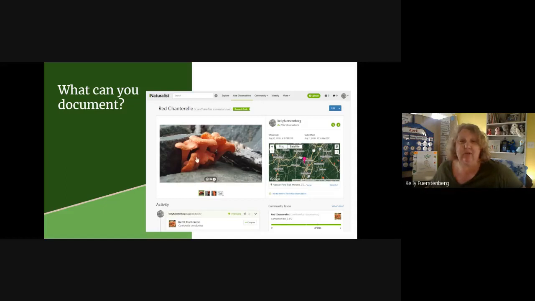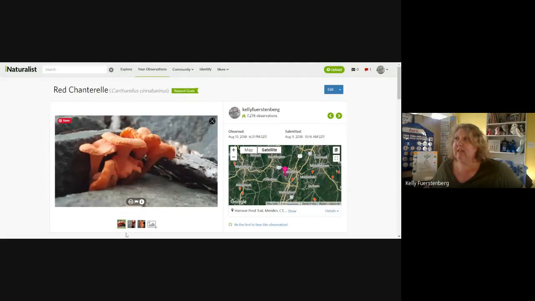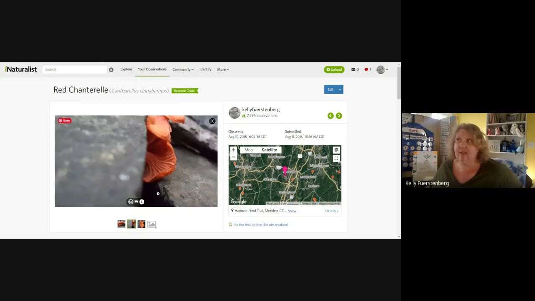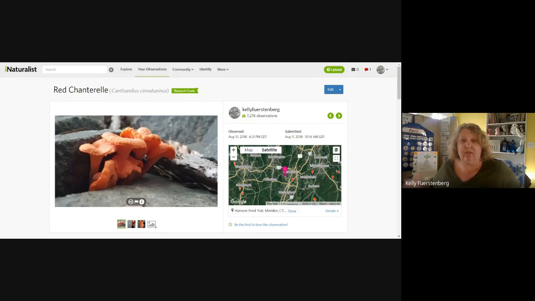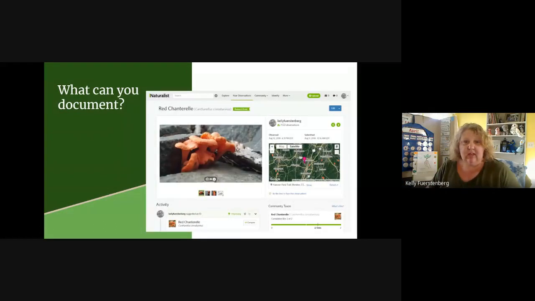So, different types of fungi. These are a little bit tricky sometimes. This one was a pretty clear observation, I think. But when you observe things like this, I like to take a bunch of pictures, get the underside of them, whether they're a shelf fungus, get down low, take different angles so that people can see where they are growing. Are they growing on wood? Are they growing on dead wood? Those are important factors in identifying them, from what I understand. I'm not an expert at all, and if anybody knows more than I do, like Emily, feel free to jump in anytime and help. Like I said, I am not an expert in any of these areas, but I'm learning. I need classes. That's a jack-o'-lantern, I think, isn't it?